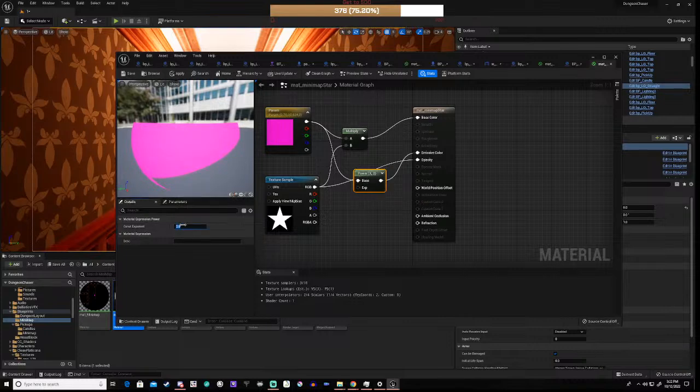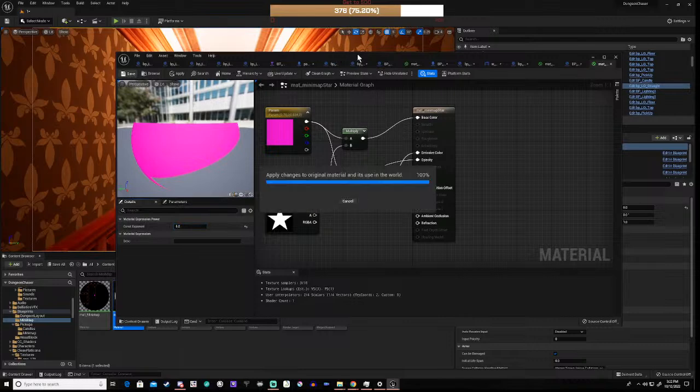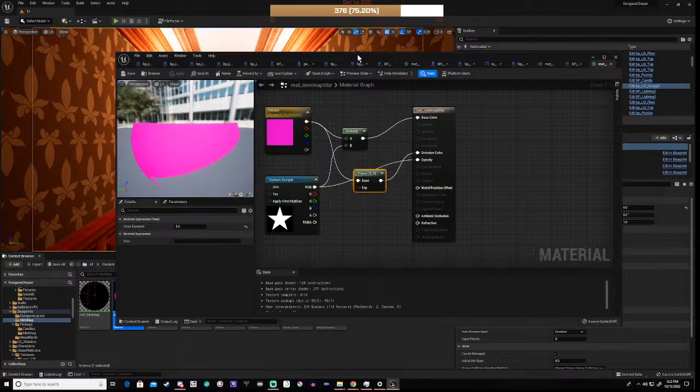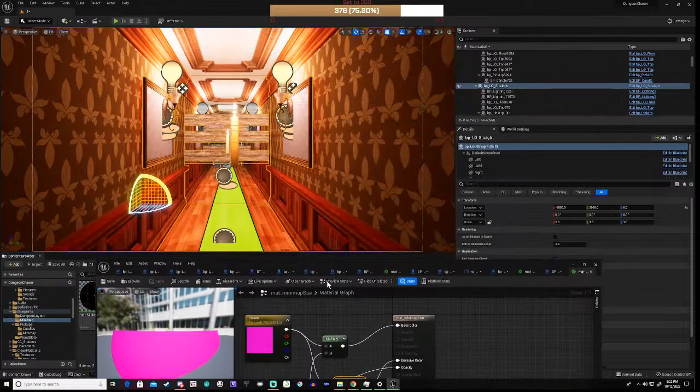Right, what I'm going to do is, I'm going to say 5. Now that might not look any different. In there, I'm wondering if it's going to look different in the actual game.